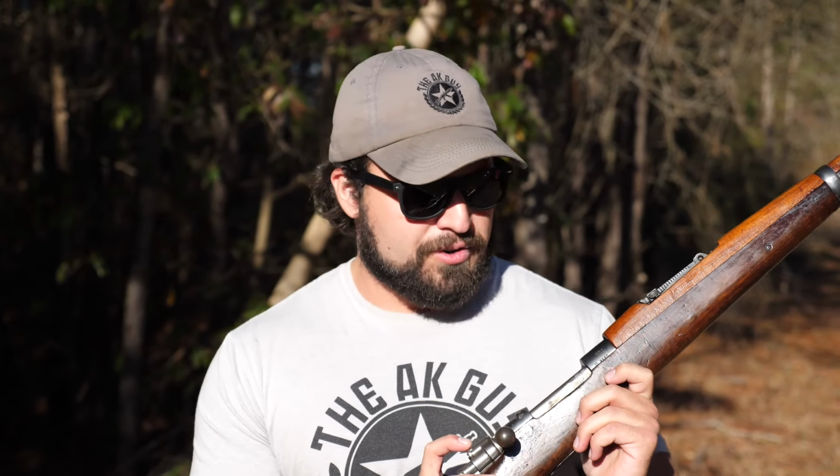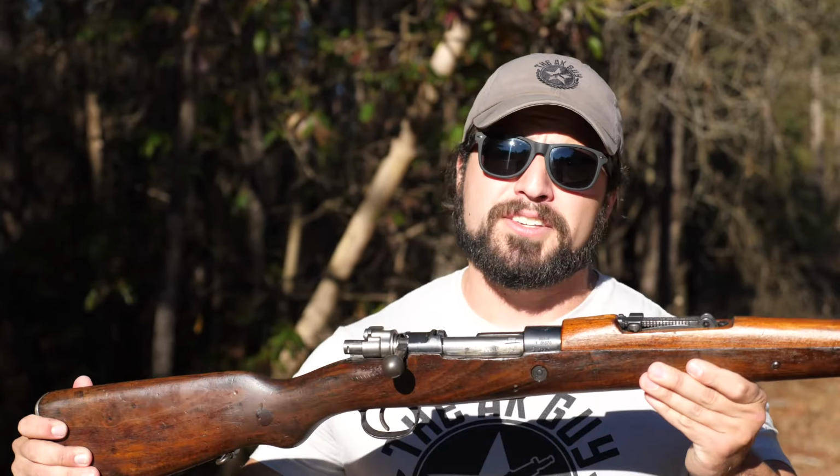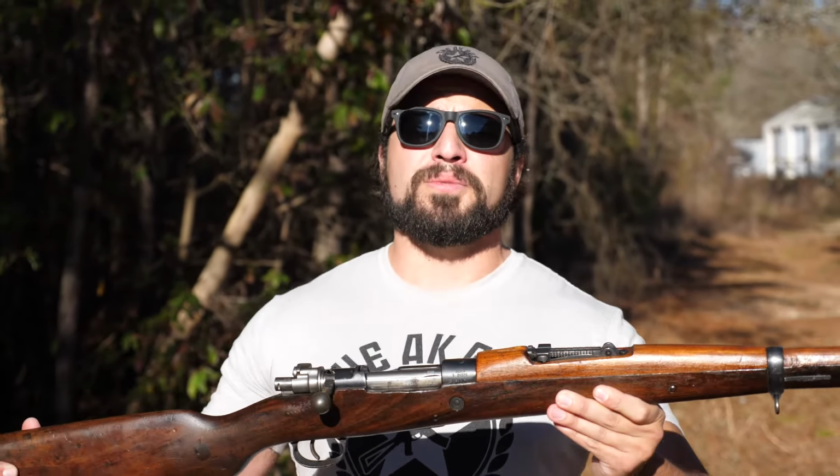I have it. The real thing that sealed the deal for me, though, if you see right here on the action, the only two numbers of the serial you see, and this is not a numbers matching gun by any means, but the one number that draws the eye is 69, right there on top of the action. And it was at that moment I knew me and this gun were destined for greatness. Or for a subpar YouTube video.